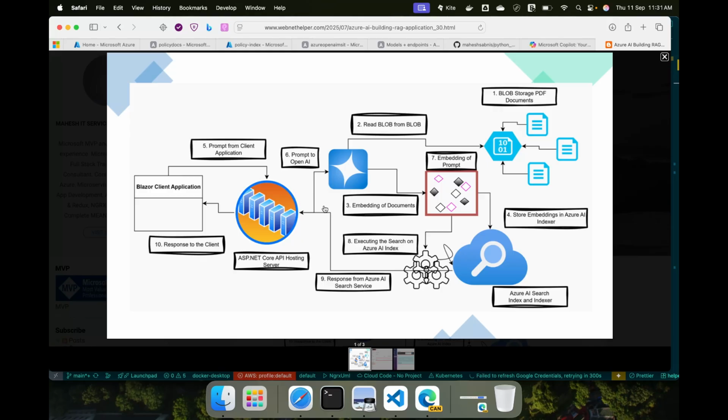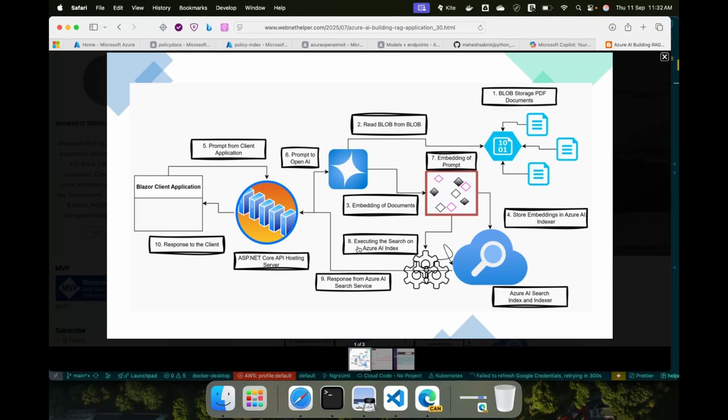So whatever the plain statement that has been sent by the end user, for example, in the case of a policy application, or I should say a two-wheeler or four-wheeler policy, you just want to know what the depreciation percentage is. So that is the query, and that's the English statement. So with the help of code, we actually generate an embedding, and from that we generate a vector query, and that will be executed on the Azure AI Search index, and it's going to provide the best matching output.